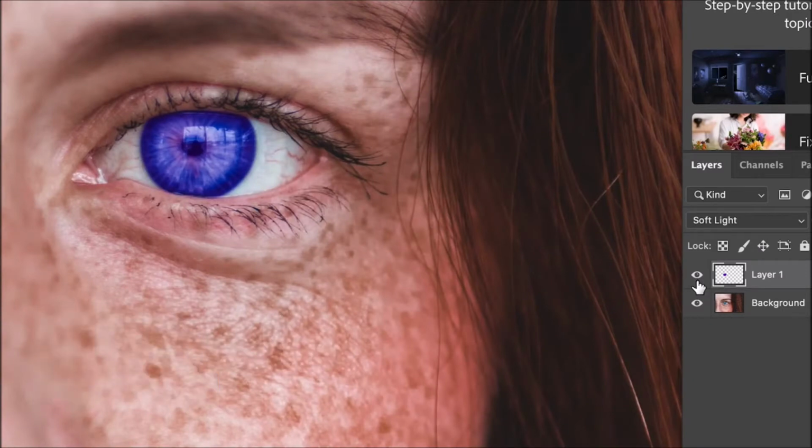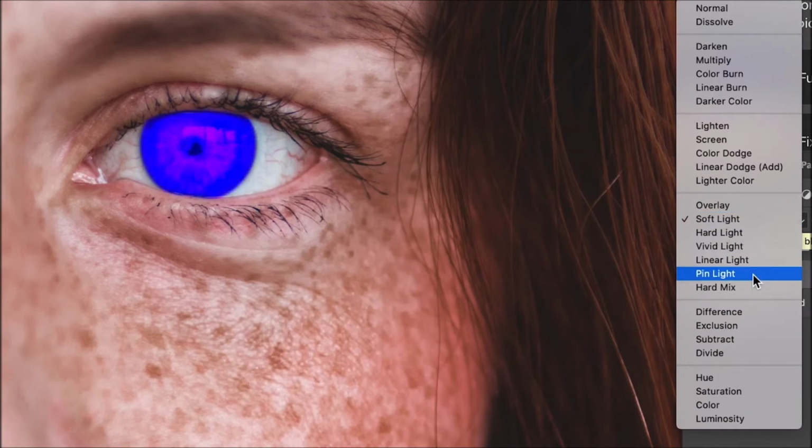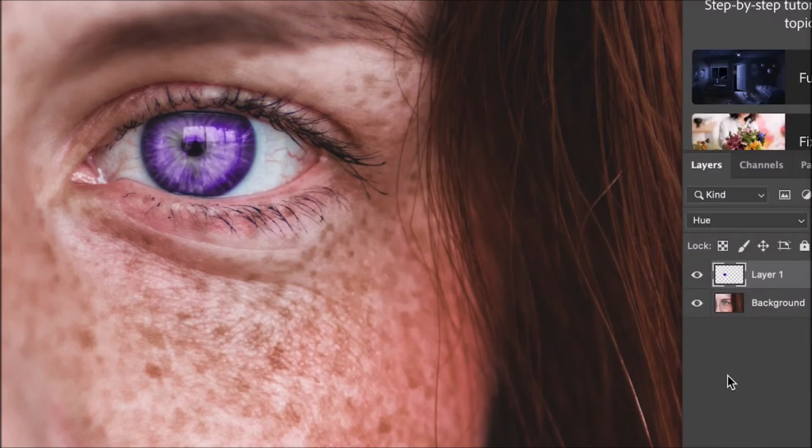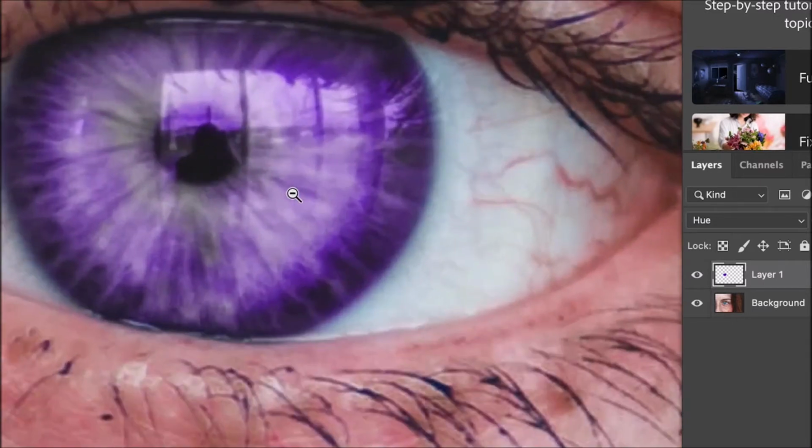Cool. And if I click the eyeball next to that layer, you can see what it looks like originally, and then with that indigo color over her eyeball. And I mentioned that I use two transparency effects. Soft light is my favorite for changing eye colors, but every once in a while, hue turns out looking really nice as well. So this is what hue looks like on there. Let me zoom in so you can see the effect. Here, I'll turn the eyeball on and off. So there it is, off and on.